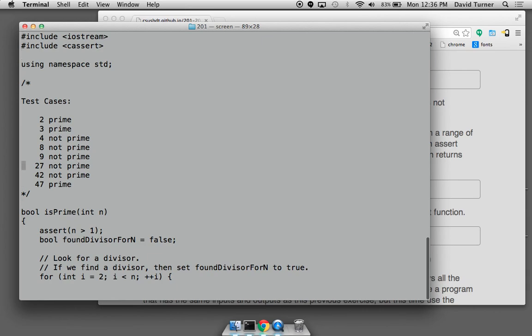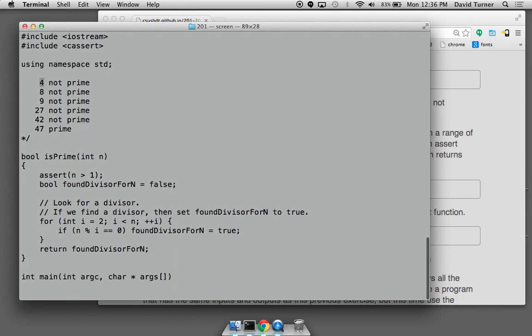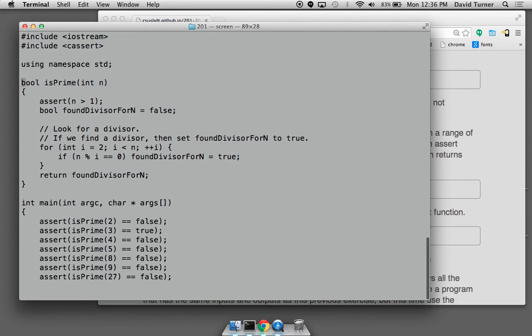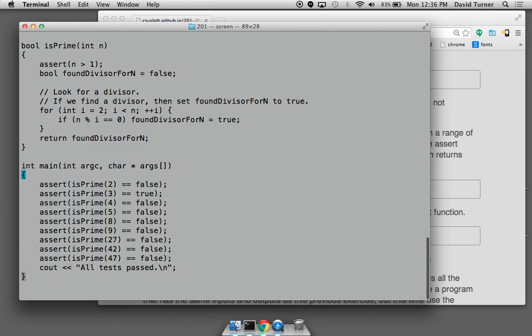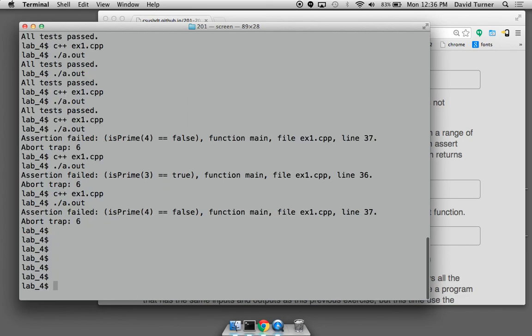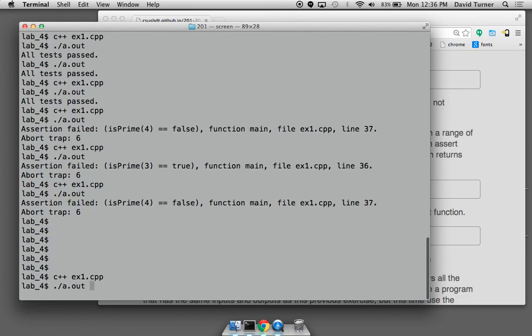There we go. So we did our original test cases. We don't need this anymore. We don't need that extra stuff to read. This is readable enough. But we need to get these right. So this is false. This is true. This is false. This is true. This is false. False, false, false, and true. And so, do you see what we're doing here? This is automated testing. And this is very important.